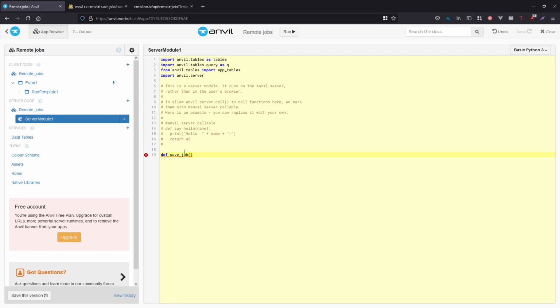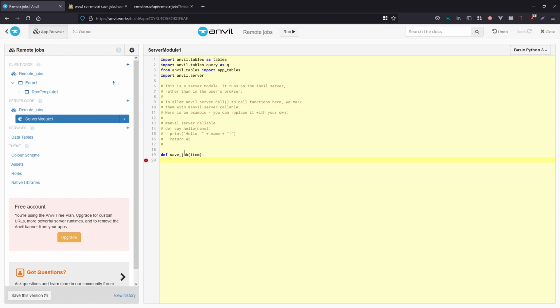Normally with JavaScript, you have to change your JavaScript data structures to something generic so it can be sent over an HTTP request, and then you have to parse that on the Python side, and then you can handle it. But because I'm using Python on both sides and everything is integrated, I can pass Python objects to and from the backend. So here, I'm going to pass an item, which is going to be a Python object.